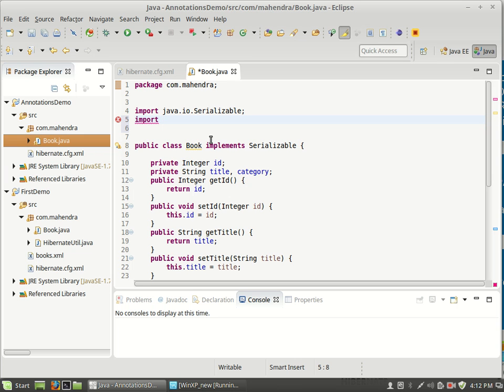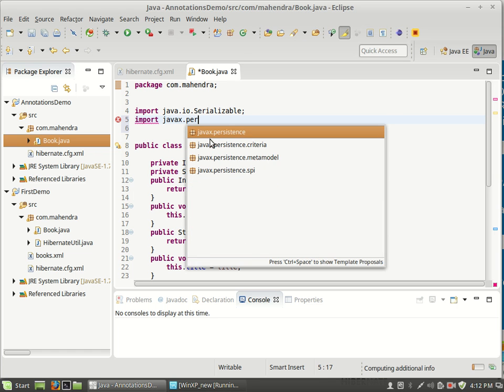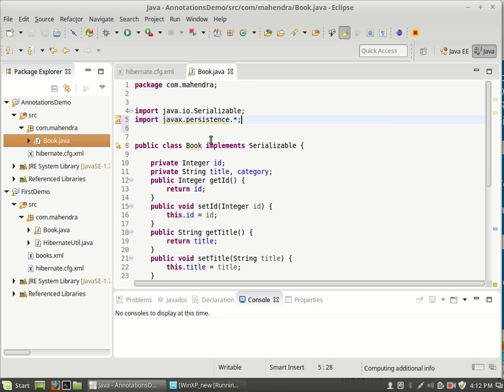Most of the people, even my personal favorite, use JPA annotations. In order to use them, we need this import statement, import javax.persistence.star. This package contains all JPA annotations. Let's see how to use them.